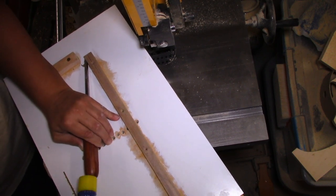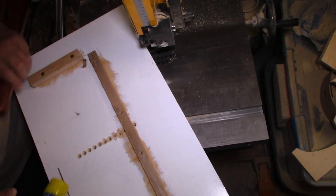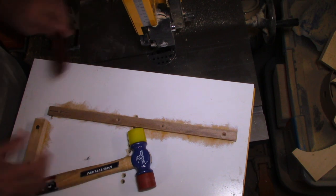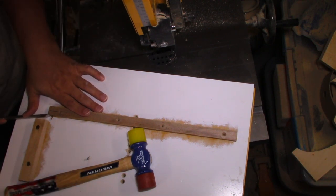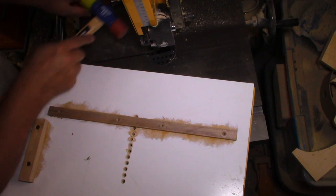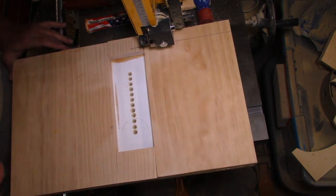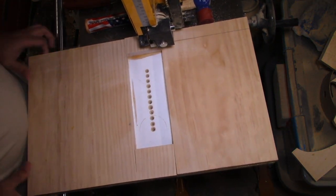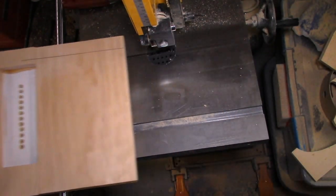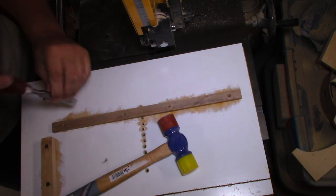So I'm just cutting a little bit away. I was hoping it wasn't going to be so much, it almost would lock it in place, but it wasn't doing that. So, great thing about wood, I can change it. So let's give this a try. Oh, still really tight. So I'm gonna take some away on the other side. Let's just go.